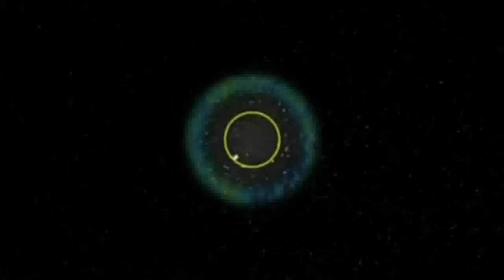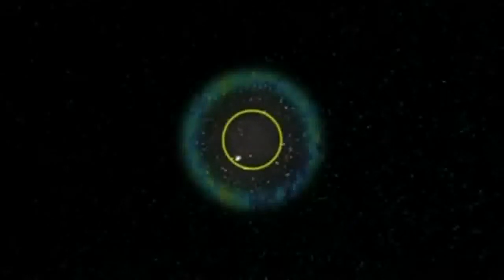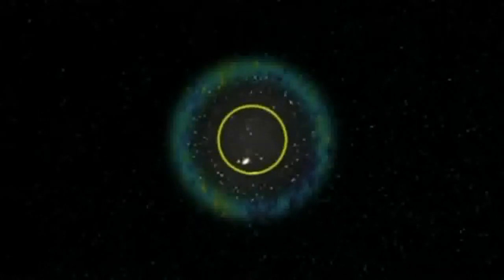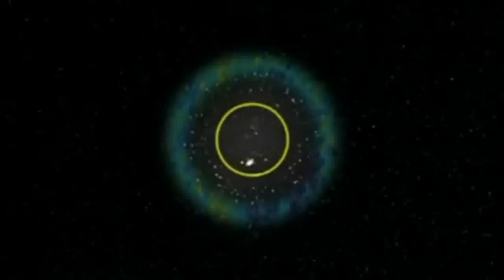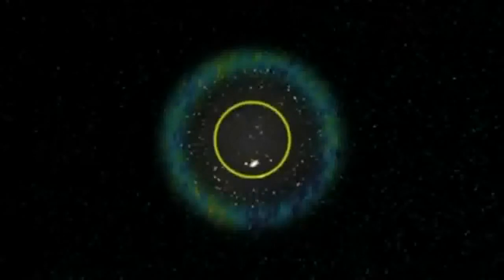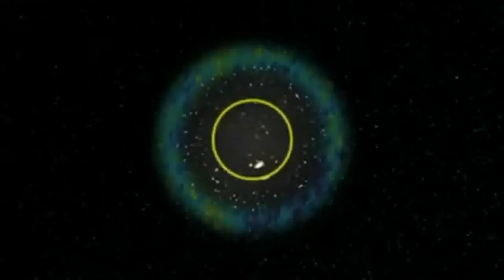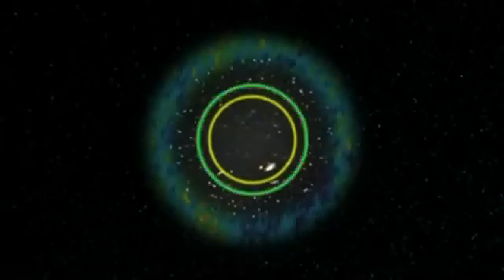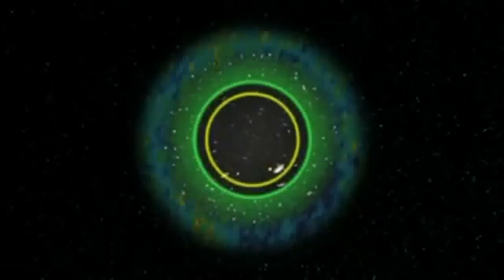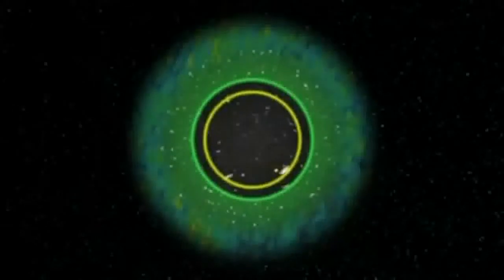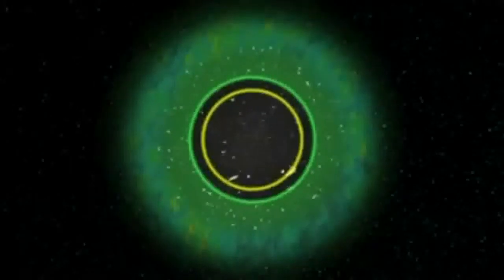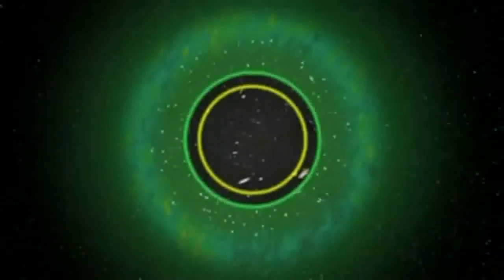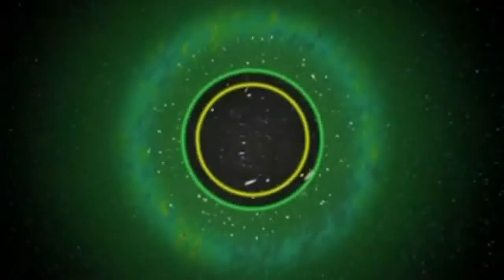Most objects in the extended universe are traveling away from us with velocities fast enough that we will never see them. In effect, we have an event horizon, and events beyond our event horizon are effectively unknowable to us. Objects that have a current redshift of about 1.8 are currently about 18 billion light years away and are now crossing our event horizon, never to be heard from again.